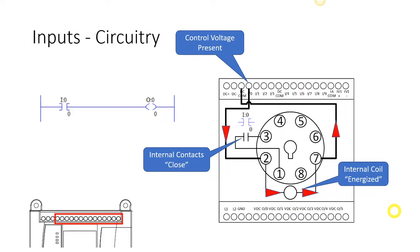So when those contacts close, that address is going to evaluate to true inside our instruction set. We're going to have a lesson on these instructions next, but the particular instruction that I'm showing right here is called an examine if closed. In this case it would evaluate to true because we said that those contacts would close. That's a theoretical explanation of what is happening on each of these inputs. We have a theoretical internal coil that we're energizing, and when that coil gets energized, we're closing a set of contacts. Those two are electrically separated from one another, and then we can use instructions to test to see if it's closed or whether it is open.